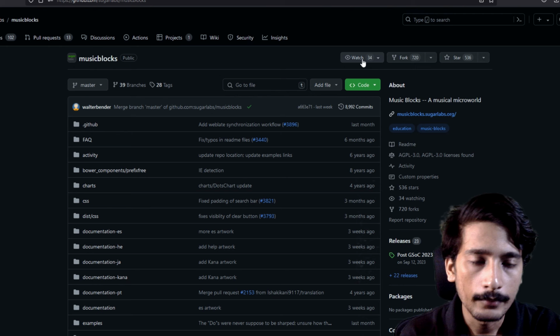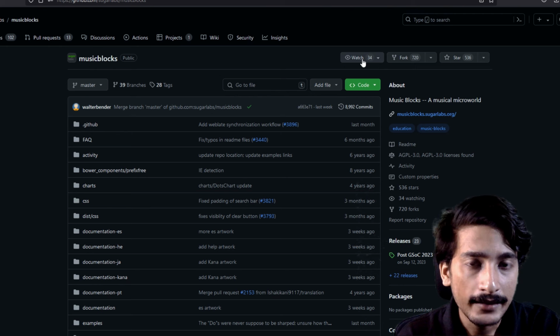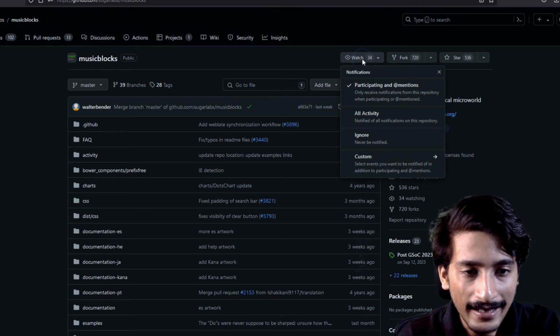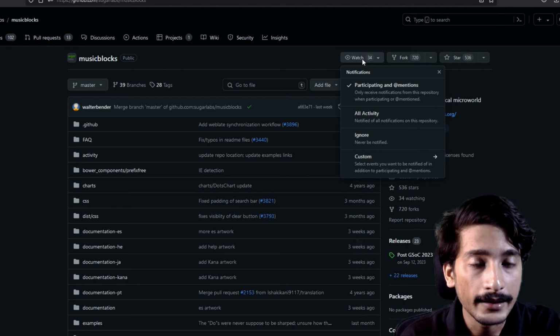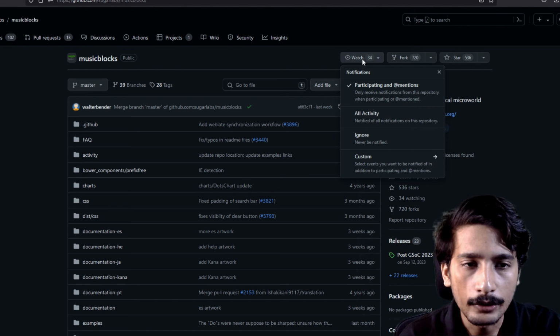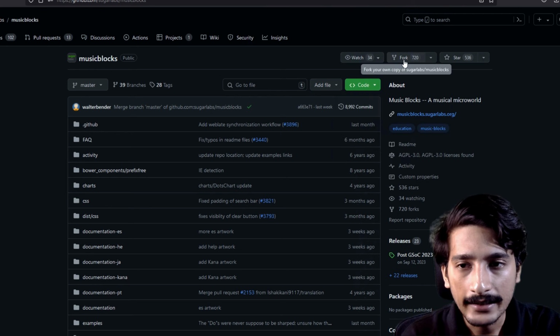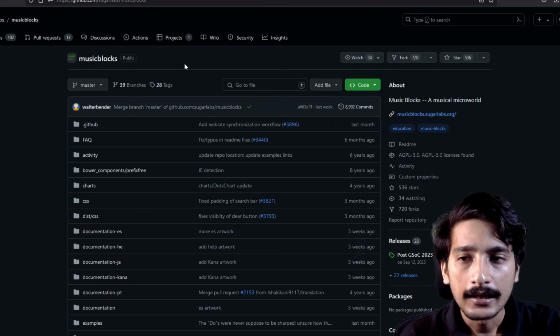Here, if you go to github.com, we have Watch, just like the notification bell in YouTube, where if any events happen, you could get notified. Here we have three options: if someone has mentioned you, or you need to get notified for every activity, or you should never be notified. Then we have Fork, to make a copy of this repository, and then you could do your own changes.